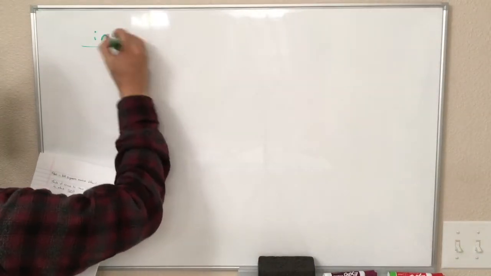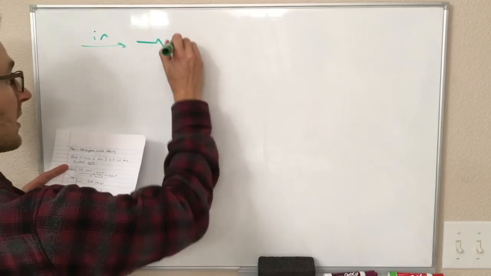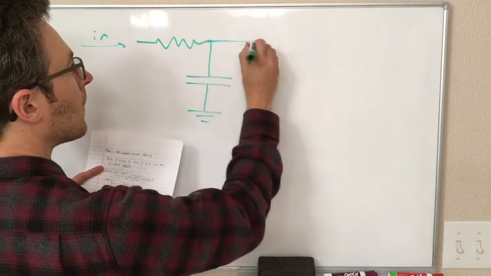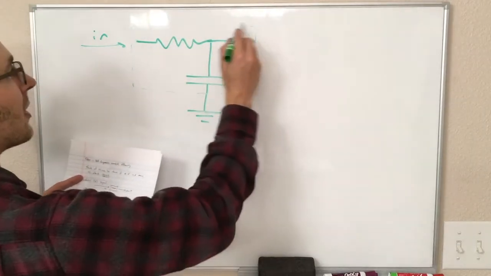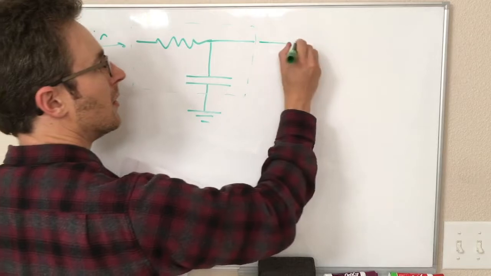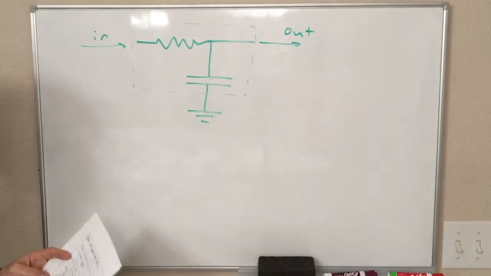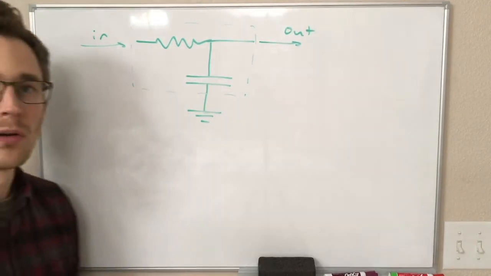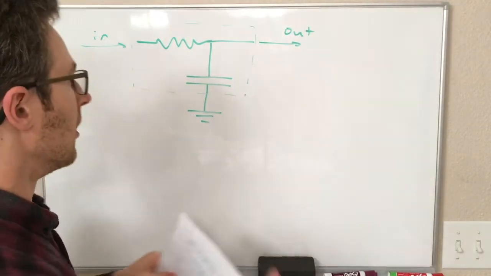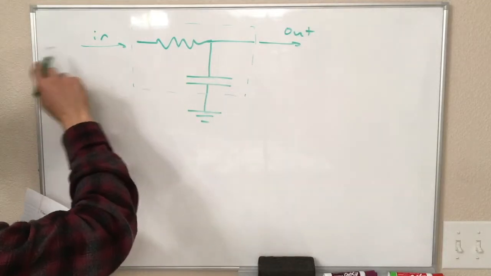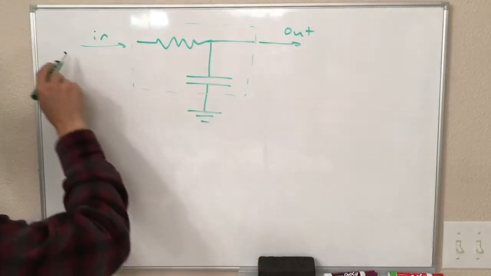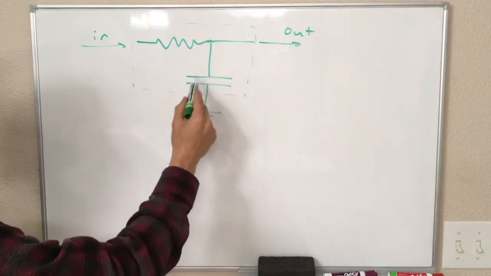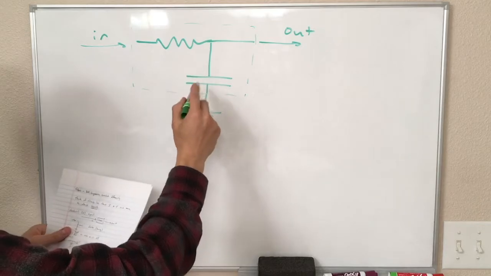Let's say our signal is going in to a circuit that looks like this. I'm going to draw a little box around it. We have some voltage we're putting into it, and we have some voltage we're getting out of it. Now, we know how to analyze this circuit for any frequency. If we're looking at a single frequency, we have some frequency in, and that's going to determine the reactance and impedance of our capacitor.